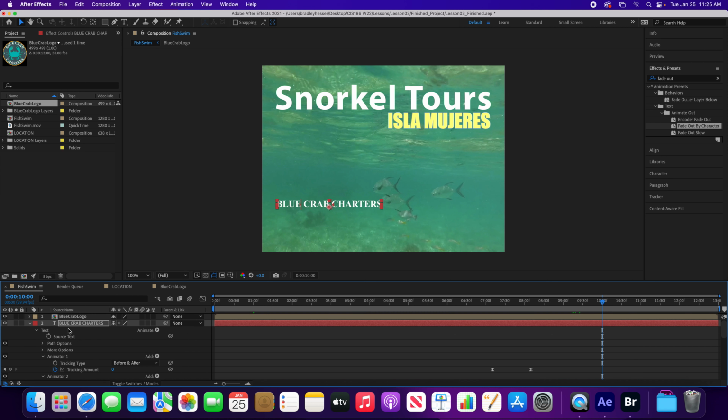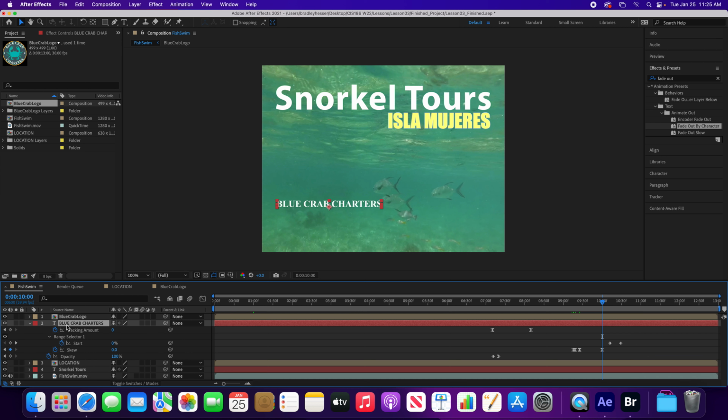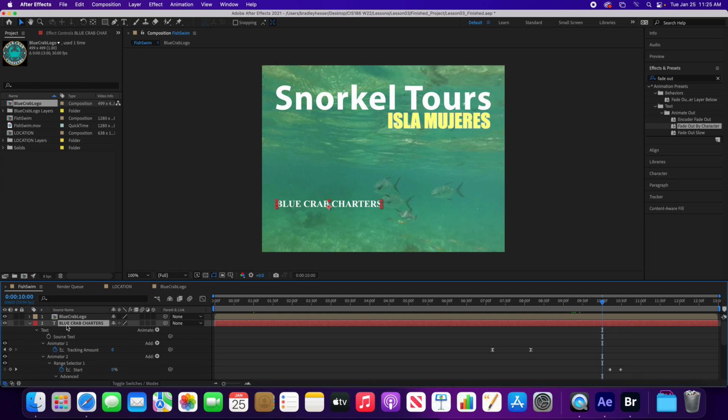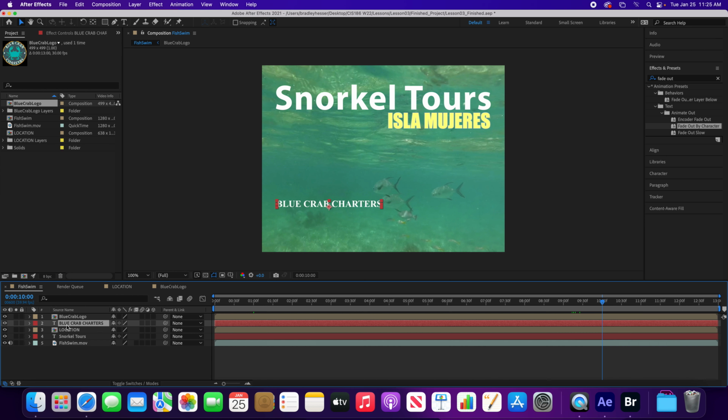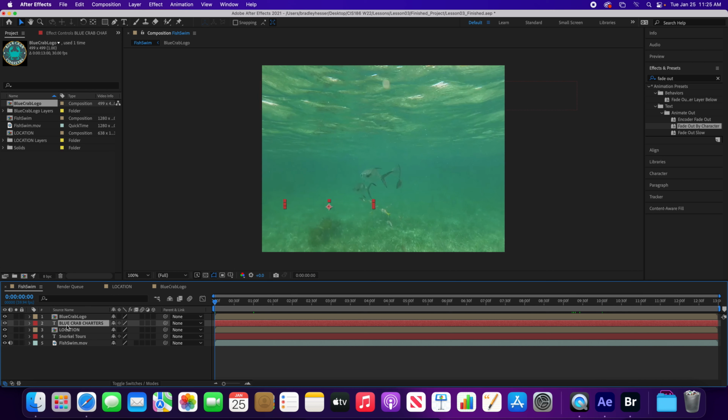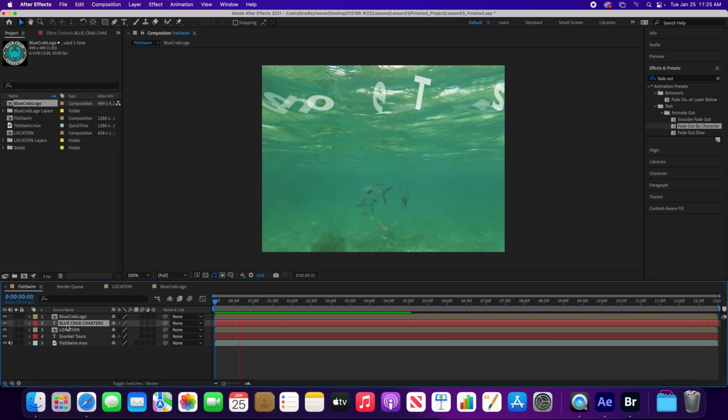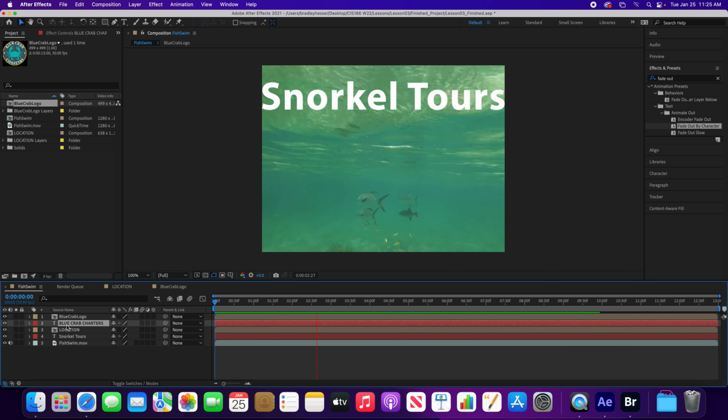Now that we have all those set, we want to make sure we come back up here to our Blue Crab Charters and go ahead and close up what's there. With the U key, sometimes you're going to find that when you first hit it, it may open up additional things, or it may close down and open up the basics. So you may have to hit U 3 times, but that allows us to go in there and close what is there. So now if we go back to the beginning, we can play this and see what we have at this point.